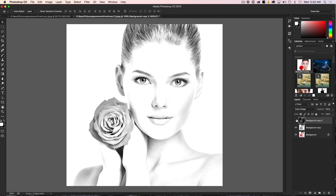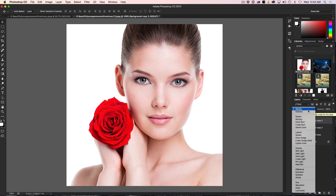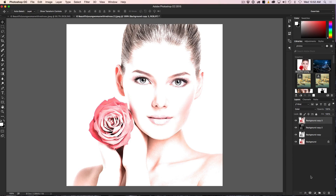Now what we want to do is add some cool coloring effects. I'm going to show you a couple of different techniques. First, if I want to grab the color from the original, I click and drag the original color layer to the top. Now I'm going to change the blend mode, because I don't want to show all the luminosity — I only want to show the color. So I'll change this to Color Blend Mode, and now we get that effect where we're showing the color. We could desaturate that a little by grabbing Opacity and pulling it down, just putting a little bit of color in there, which creates a really nice effect.